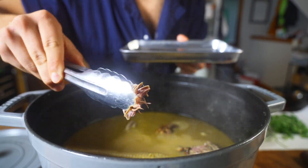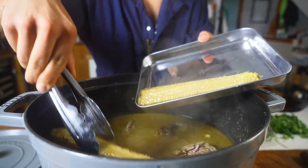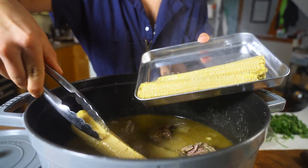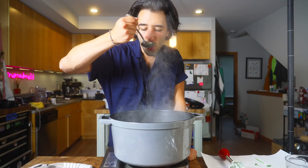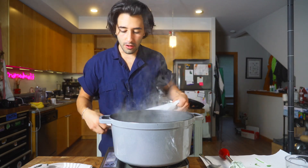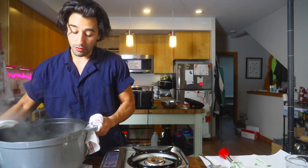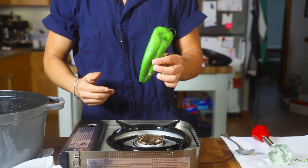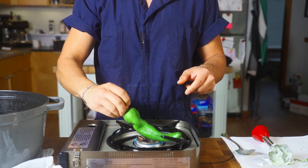Once the shanks are fully tender like this, it's pretty much done. I can remove all of my corn husks and set those into the trash. Toss in the corn and fresh cilantro. I can adjust the flavor later with some lime and salt. I currently have these really nice hatch green chilies — since I have them, I'll char one, cut it up, and put it into my soup.